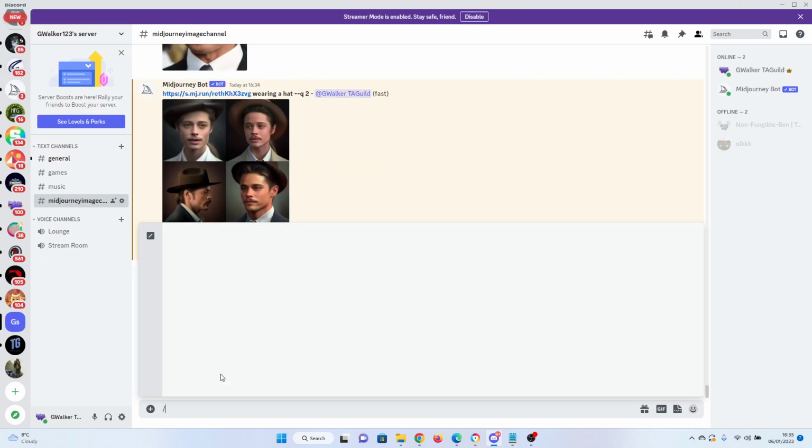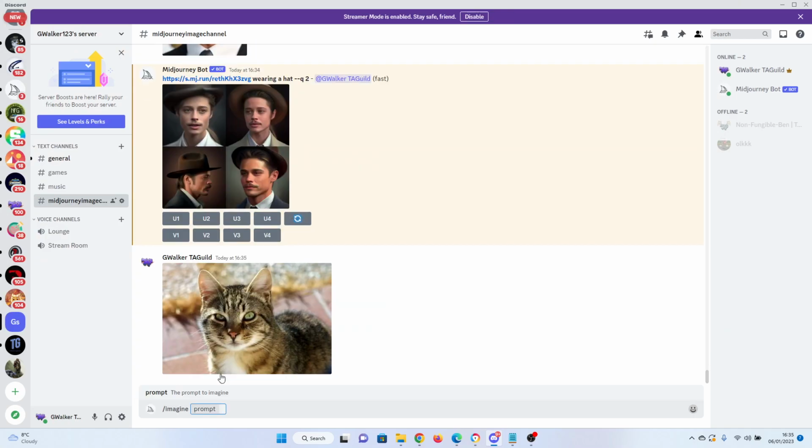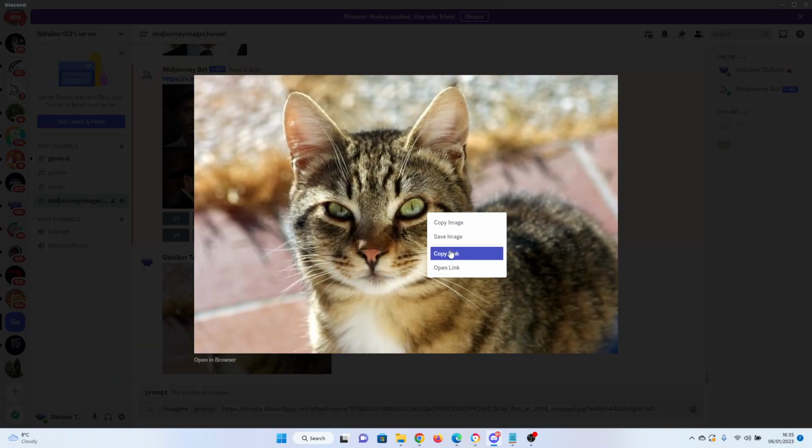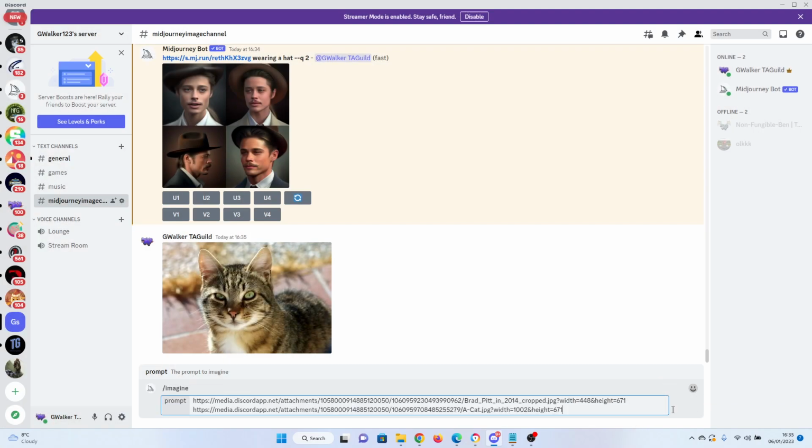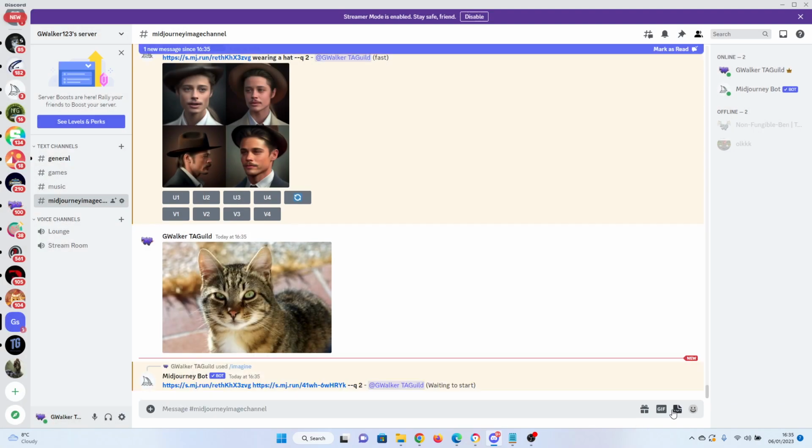So /imagine, and then we can put that image in, and then we can copy the link to this image, and we can put this image in as well. And now we've got two images in the same thing. And let's see how that goes.